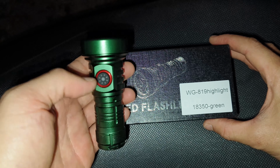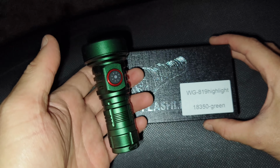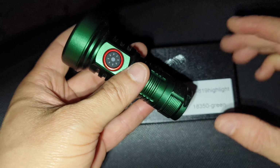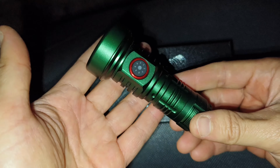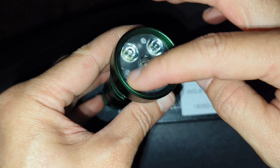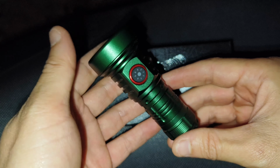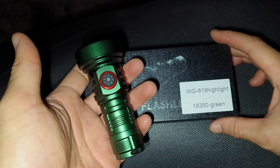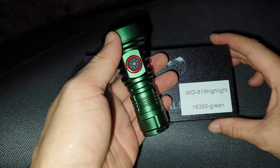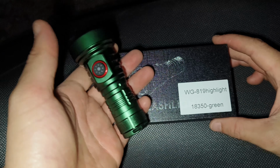Sofirn also sells this on their website, and this one was sent to me for making a review. Overall I think it is quite interesting. It is a cheap flashlight with 5 LEDs, Samsung LH351D, and 2000 lumens max. Four modes: high, medium, low and strobe, and also red light.